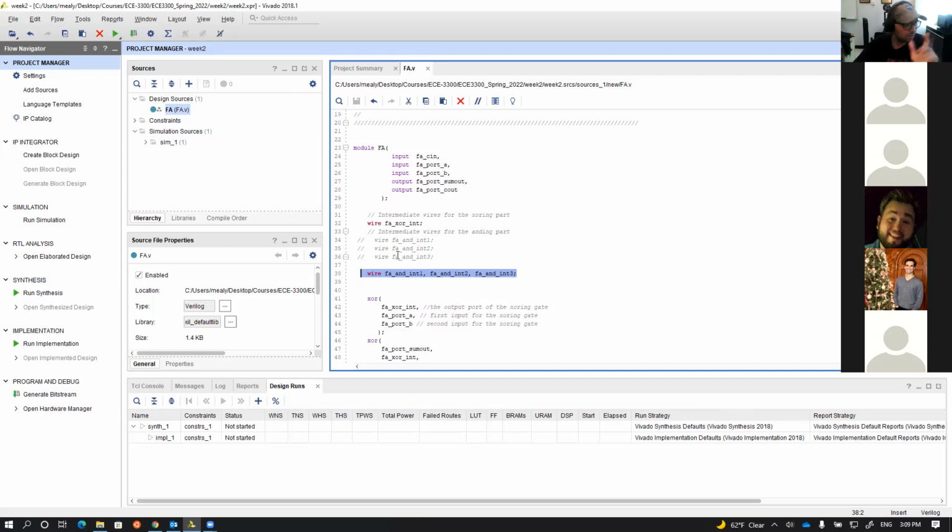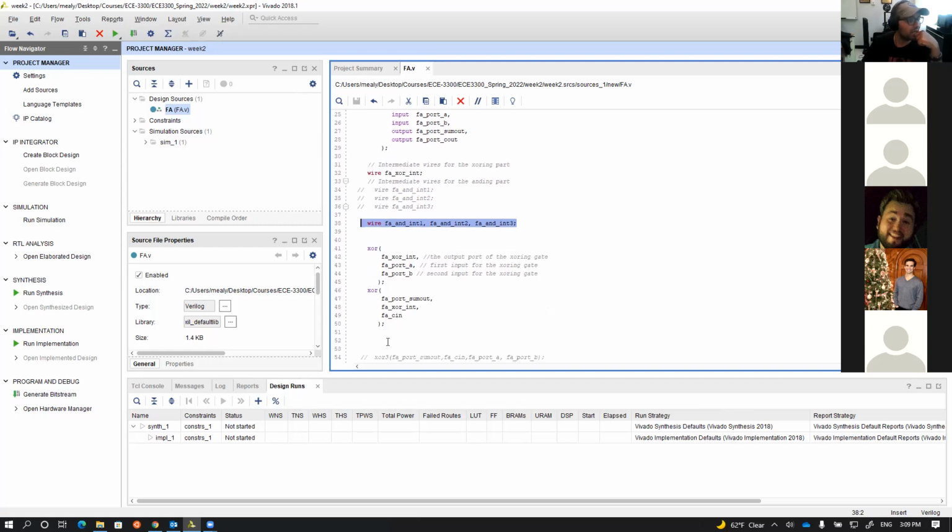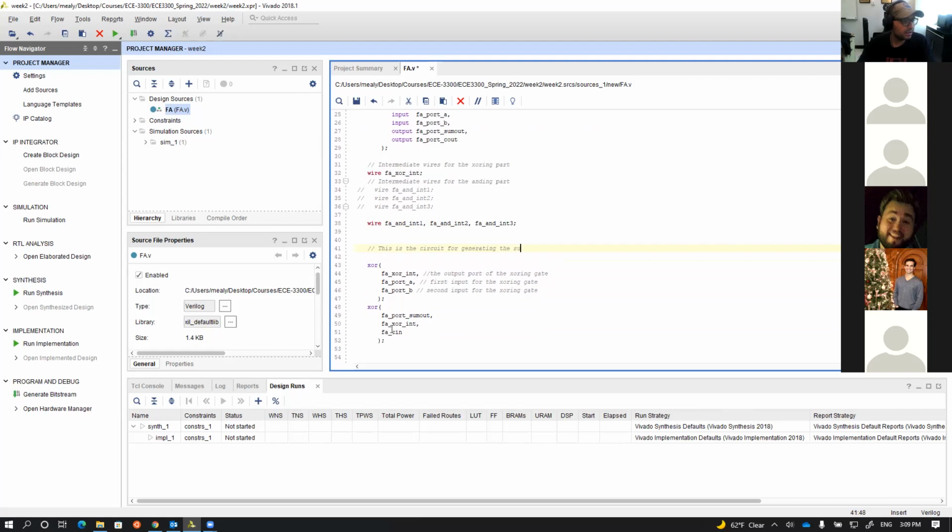Yes. Okay. Now let's get the luxury of the wire, right? So we can come here and say that this is the circuit for generating the sum of the full adder.